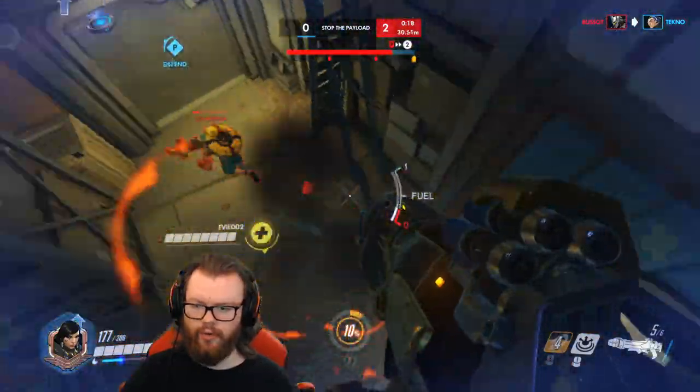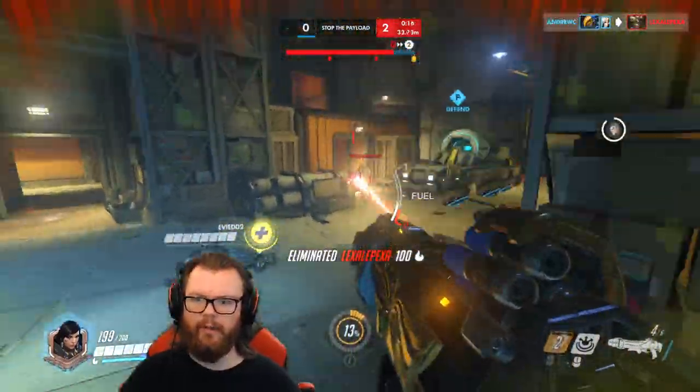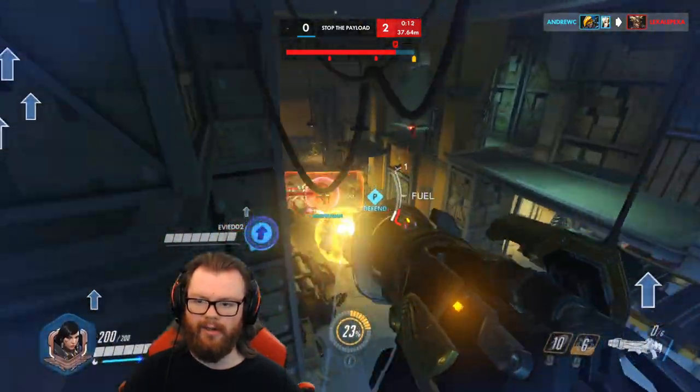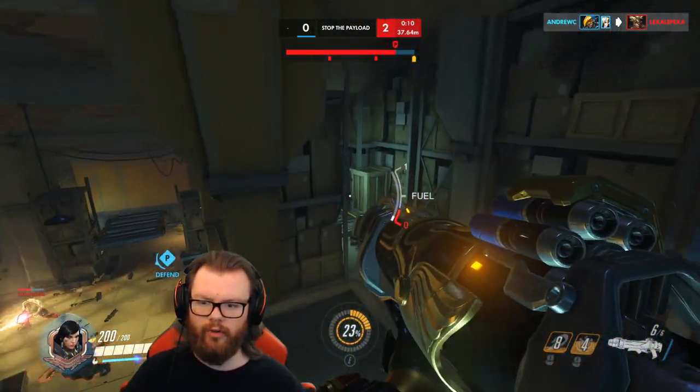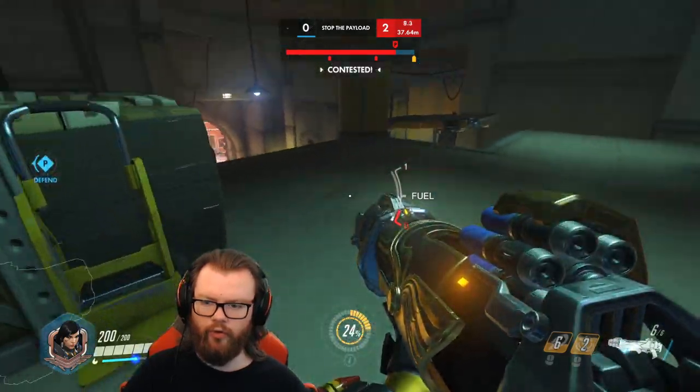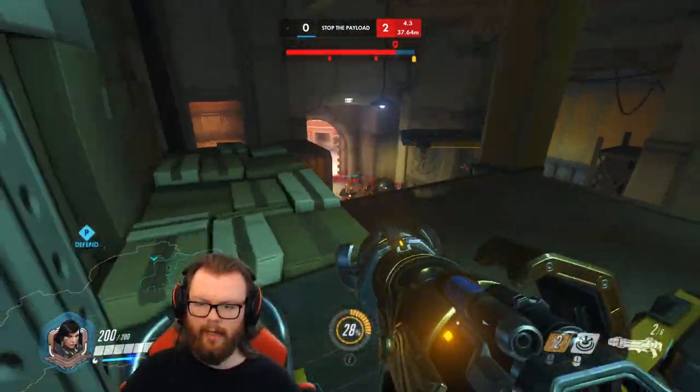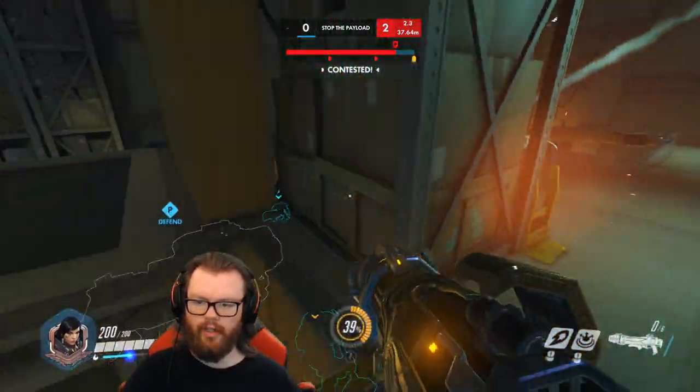Hello, Junkrat, you dummy. Look above you. There we go. You're dead. Let's get away from that Zarya real quick. I need to be doing more damage, though. Let's put it into overdrive. Let's play it like it's Droboos. Come on, take some damage. Take some damage, all of you. Get your stupid Reinhardt shield out of the way.